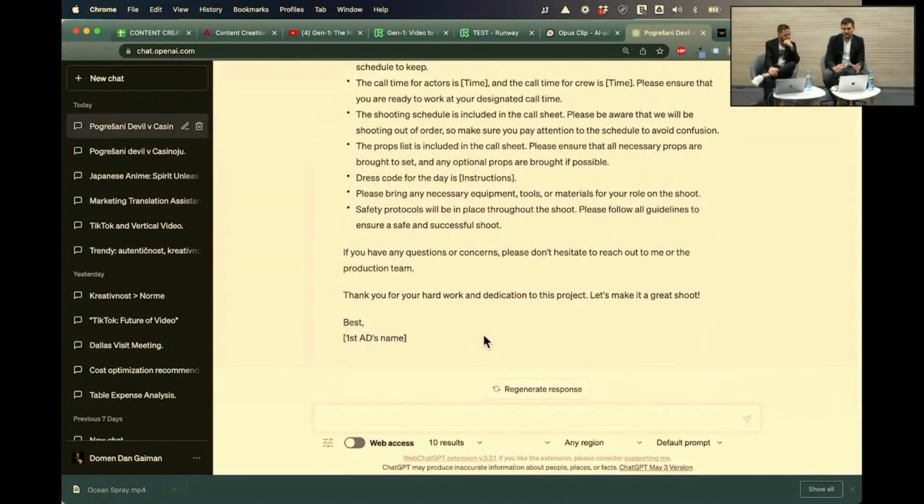So we started with a script. You can get a lot out of it. If I input 10 scripts, I can get the prop list for 10 scripts. So this is currently playing around with it. ChatGPT is interesting. The really cool thing is once you give it basic information in a Word or PDF format, it already knows some stuff about you.